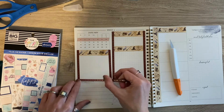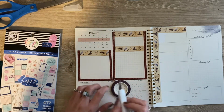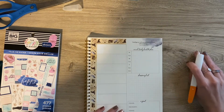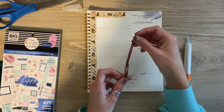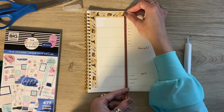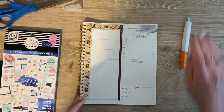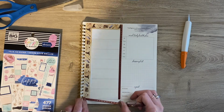Now, obviously, you don't have to do all the decorating that I am doing right now. I do this because it brings me joy. There's just something about opening it and seeing it all laid out and seeing it all pretty that just really makes me super happy and encourages me to actually use my tools. So I am almost done here with this part. And then I'm going to pull out some essentially box stickers if I can, that match or add just a little bit of flair to this color scheme I've created with these two washies. And then I will show you more about the next page.